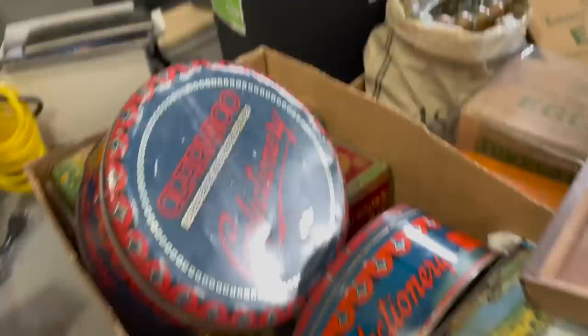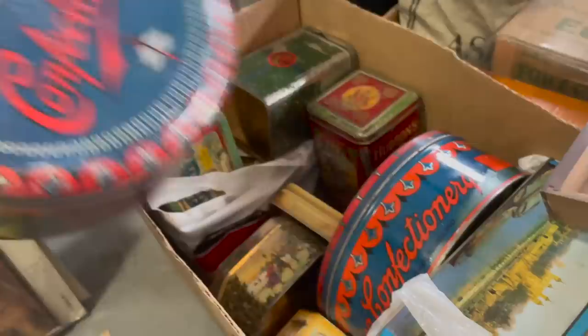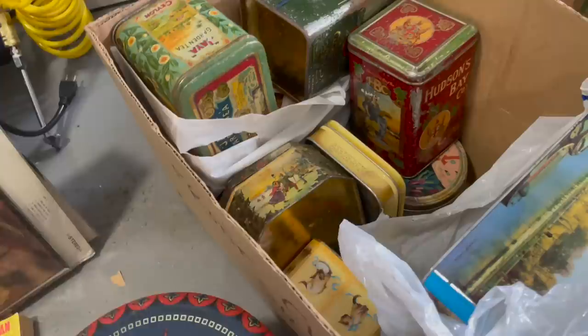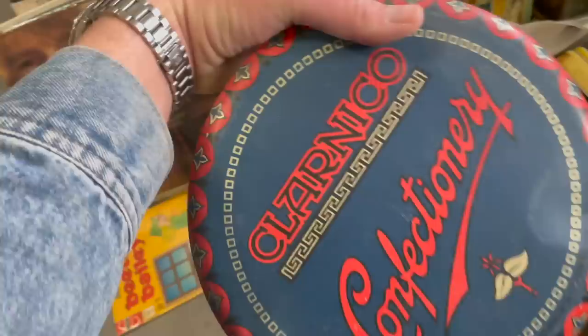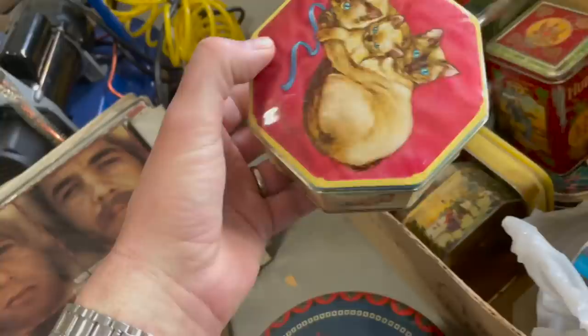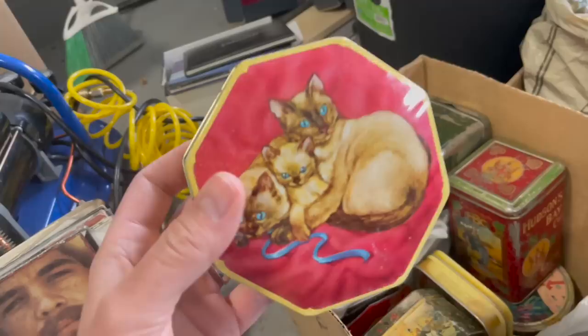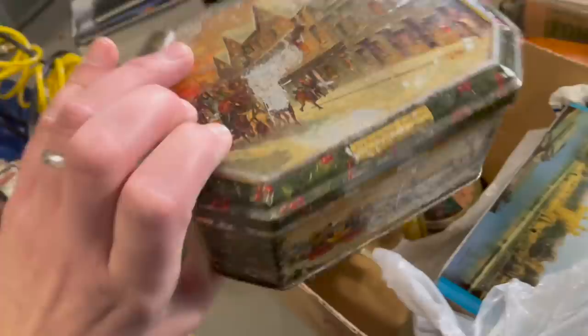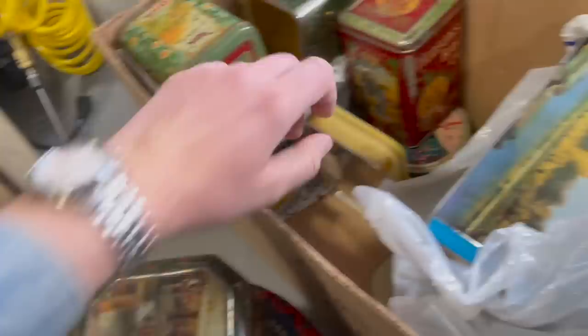First things first — I have a box full of tins: candy tins, biscuit tins, tea tins. I'm hoping most of these have a little bit of age to them because the older tins have really great graphics. The colors are nice and they're a bit more on the collectible side. You can still get candies in tins, but they're not as collectible, at least not yet. This one's kind of nice — it has cats on it, made in England. A cat lover will probably think that's cool. I'll put the more interesting tins out individually.